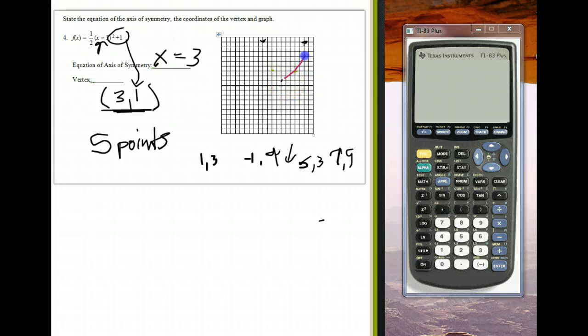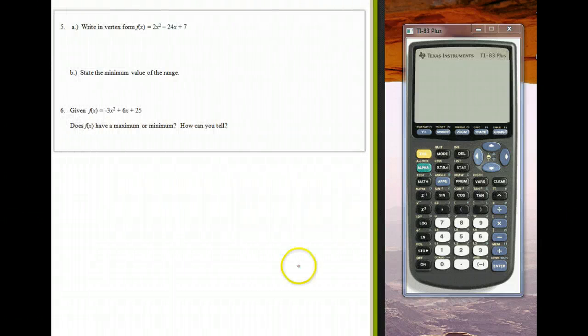Okay, so the idea is you'll get 3 points going in this direction, and then we'll get another in this direction, and you have a vertex. Trying, but I'm not successful. But anyway, if you graph your points correctly, you'll get all 5 points, then you'll get some nice, beautiful graph. Hopefully a lot better than what I did here. So let's just keep going because I'm just going to keep trying with this one.